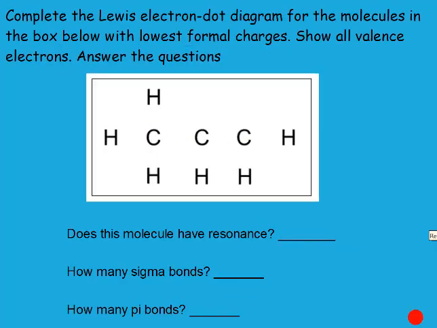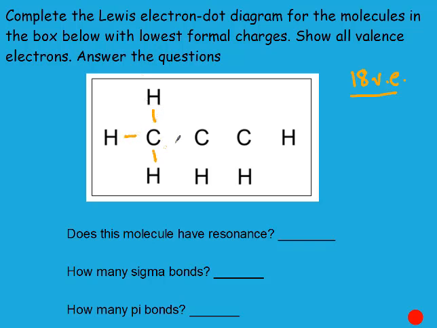Go ahead and pause the video and try finishing the Lewis dot diagram in the box below, just like we did before. Restart when you have your answer. So you should have calculated your valence electrons. If you're not doing this step first, you're more likely to make a mistake. So make sure that you're calculating how many valence going into the problem. Then you have to connect them all.